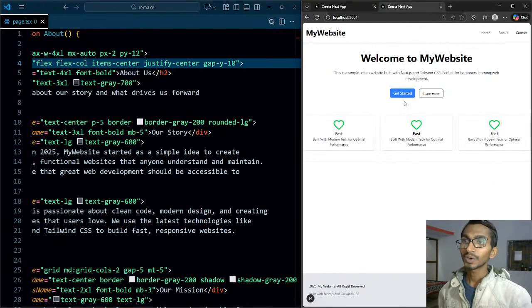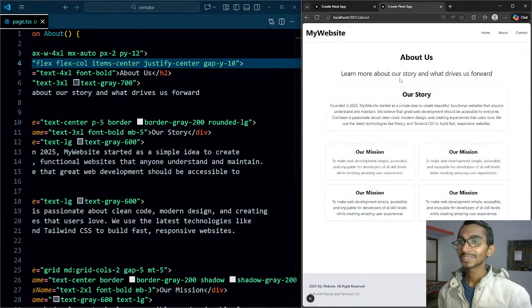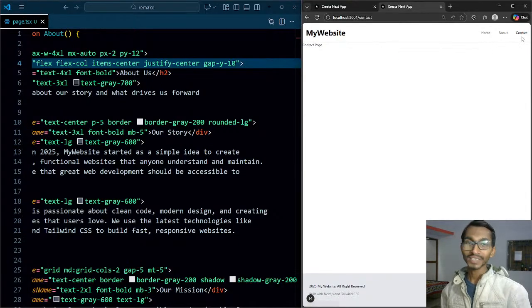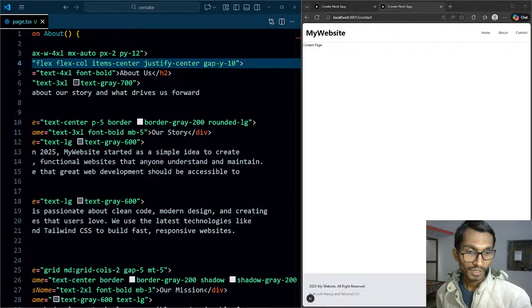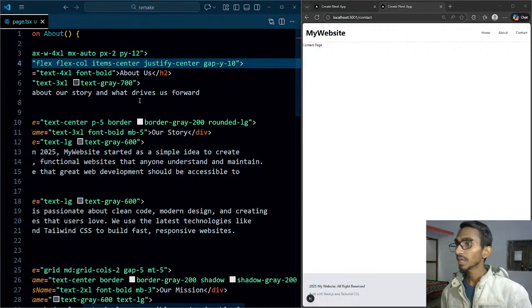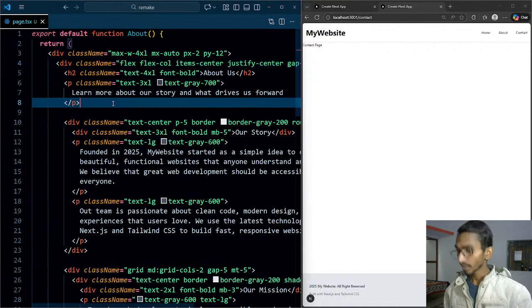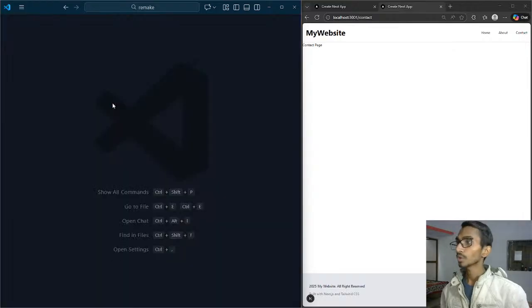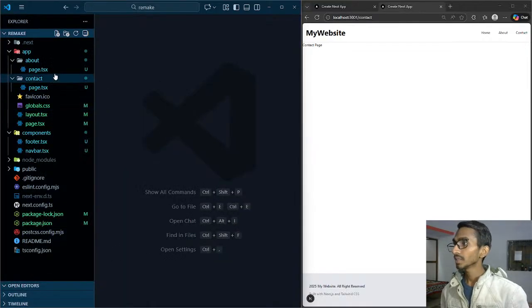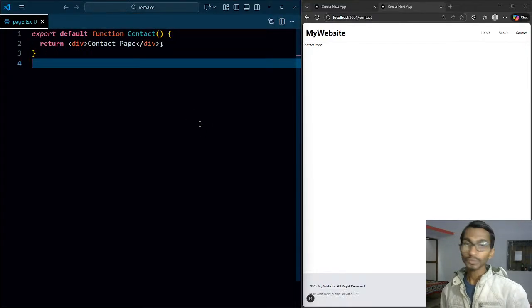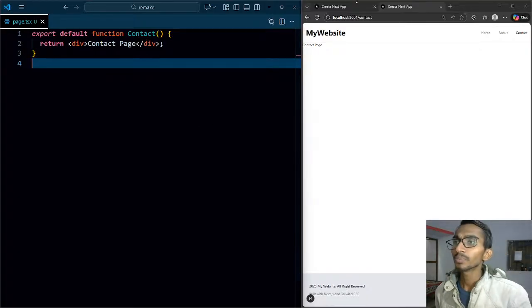Ultimately, we have designed the home page. Looks not that good. Then we have designed the about page. Looks like this. Then the last thing we have to design is the contact page, and then it will be done. Is there no data being streamed right now? Okay. Last thing that we have to design is gonna be the contact page. Let's get it done really quick. Let's close everything from here. And lastly, I'm going to go with the contact page. This is something that we have to design, and pretty simple, easy peasy.